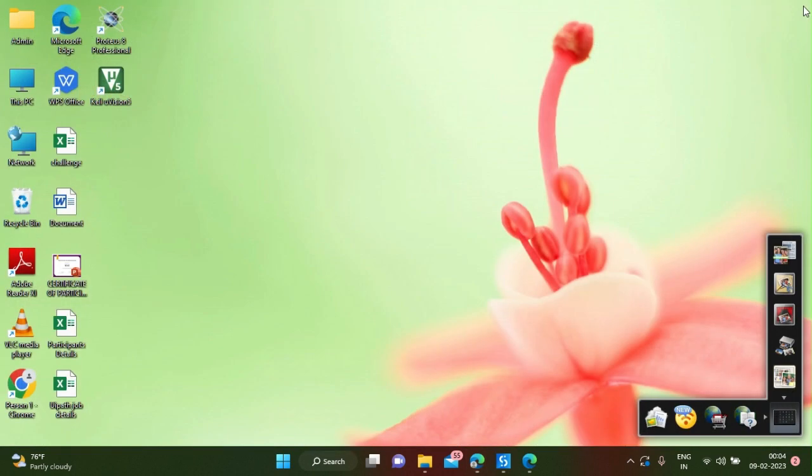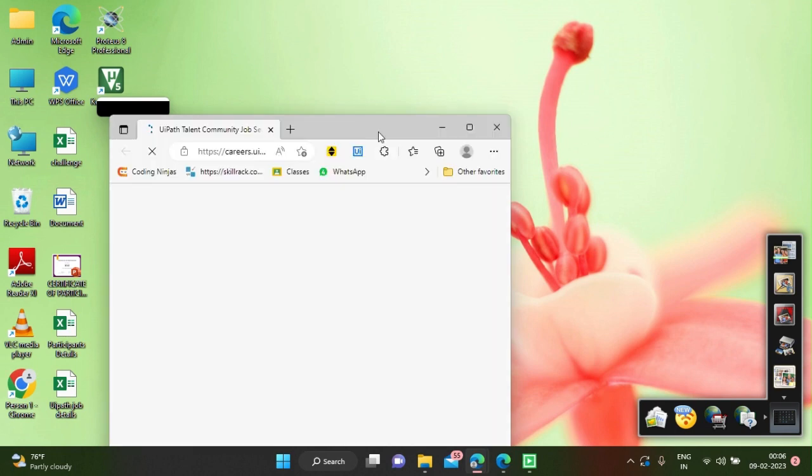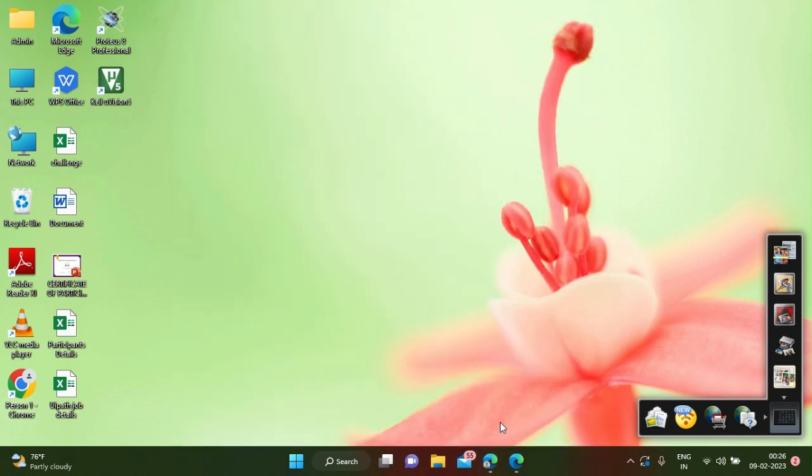Before that, we'll close this browser. After the automation was done successfully, let us open this Excel file and see whether the details have been written into the file.